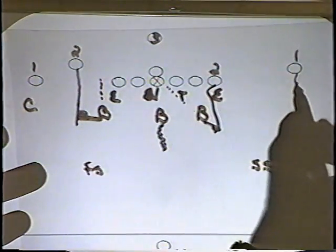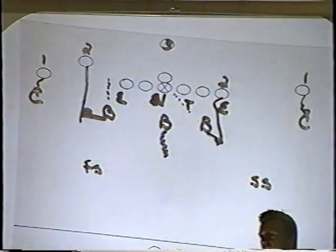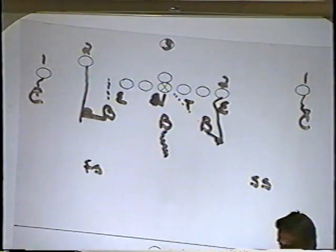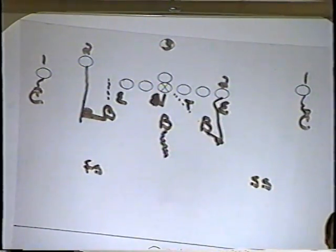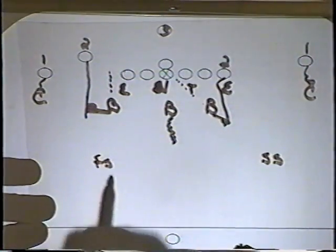These corners now are going to reroute number one as they release. They're going to get their hands into him, and they're either going to shove him farther inside than he wants to be, or if they hit that boundary, okay, we're going to hold that boundary up to try and protect the boundary. And I'm going to go over those techniques after dinner, but I just want to get over the basic reads here in this segment.